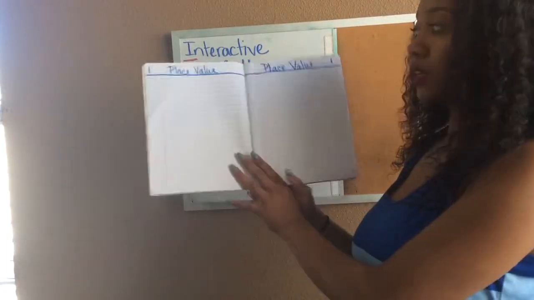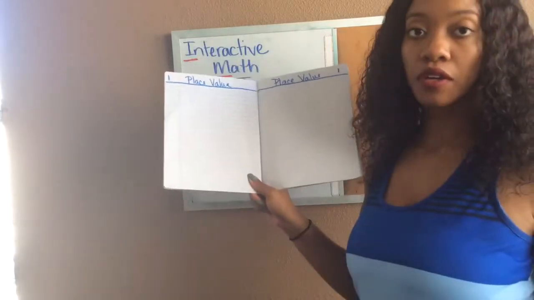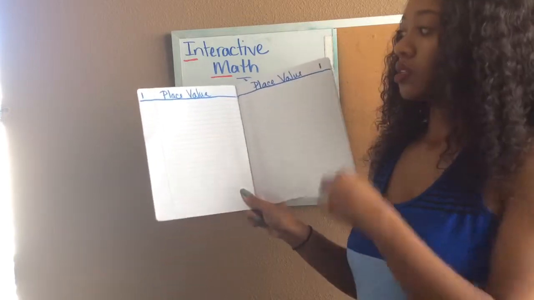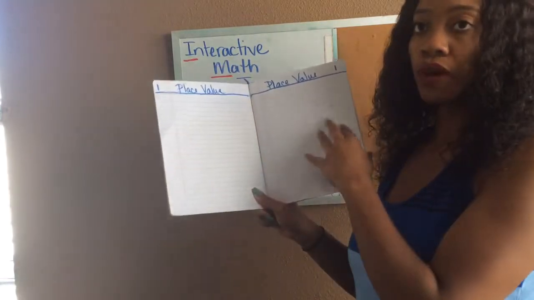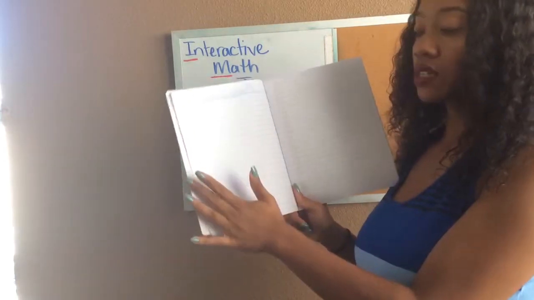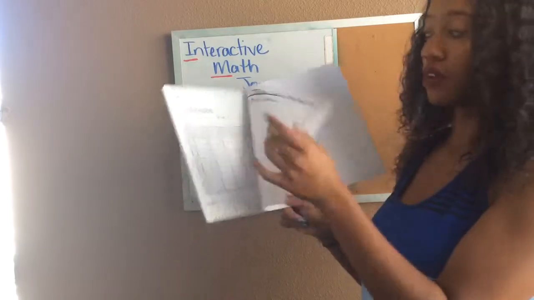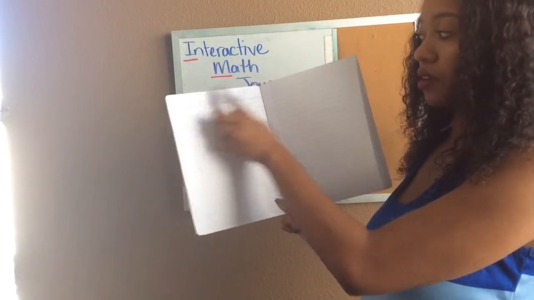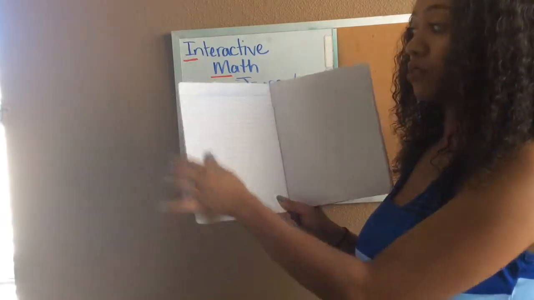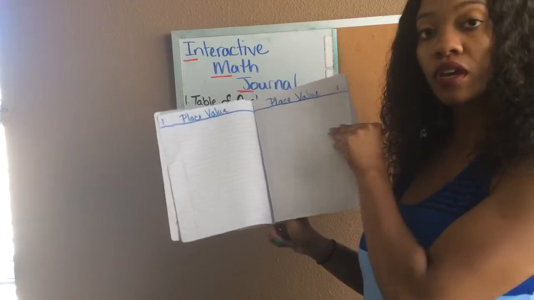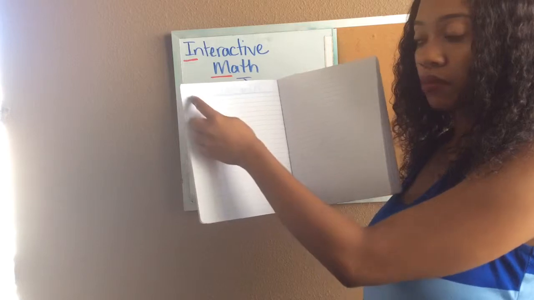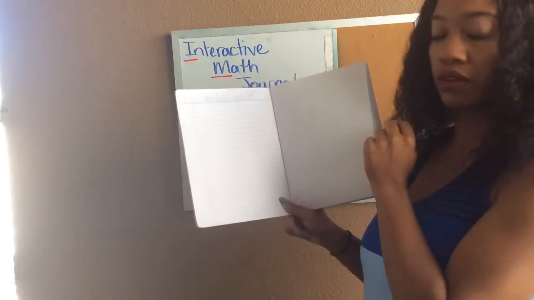Now I'm going to explain what happens if, for example, for place value, we're going to talk about whole number place value along with decimal place value. So let's just say by the time we get to decimal place value, we're still over here. Well, guess what? That is still topic 1. That's still place value. So again, you would write place value. In fact, on this one, you might only need this side of the page. So if you see that we are still on the same topic, once we've passed the first 2 pages, then you're still going to put a number 1 in that corner, and we're still on place value.